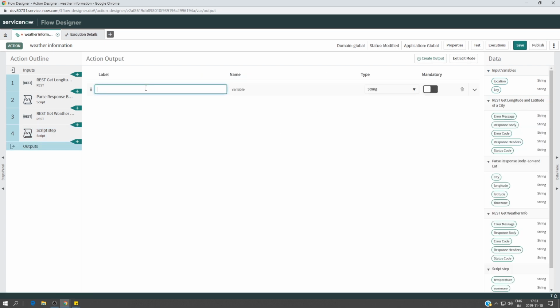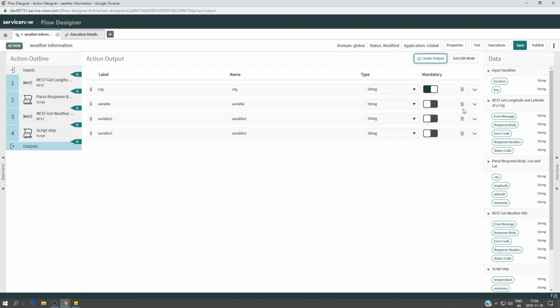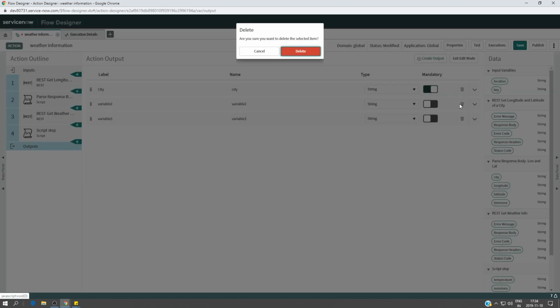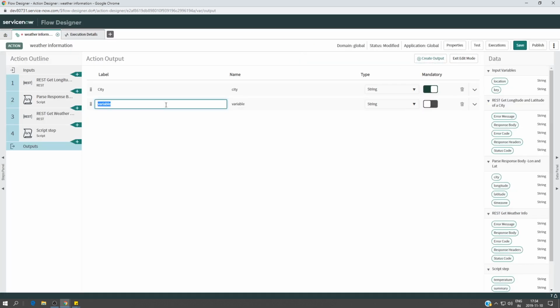The first one is going to be city, and I'm going to create a few others. Not summary, temperature.